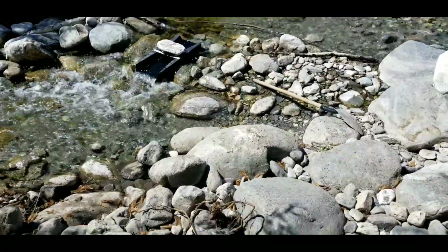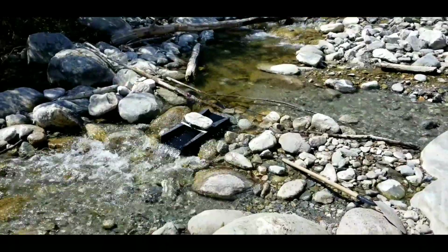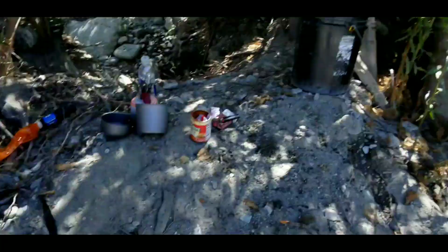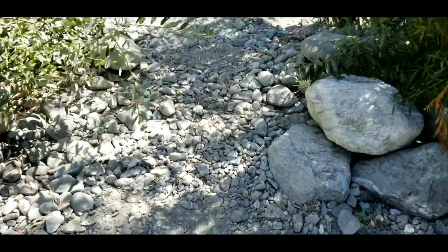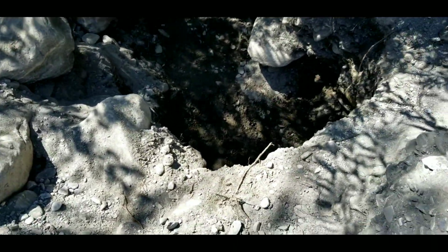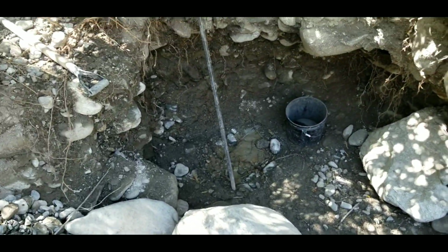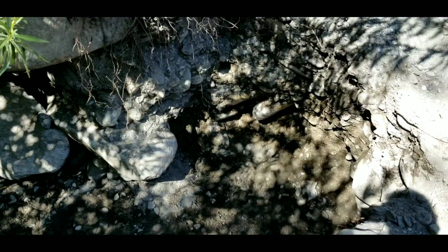Well, I've got my sluice set up for another run, but now I'm not so sure if I want to do one. It's after 3, my day's got to come to an end. Just got done eating. Take a look at this hole. Yeah, it looks nice, but I believe I'm done. So let's get to the house, we'll pan everything out there. We'll get a weight, if we got enough, that is.